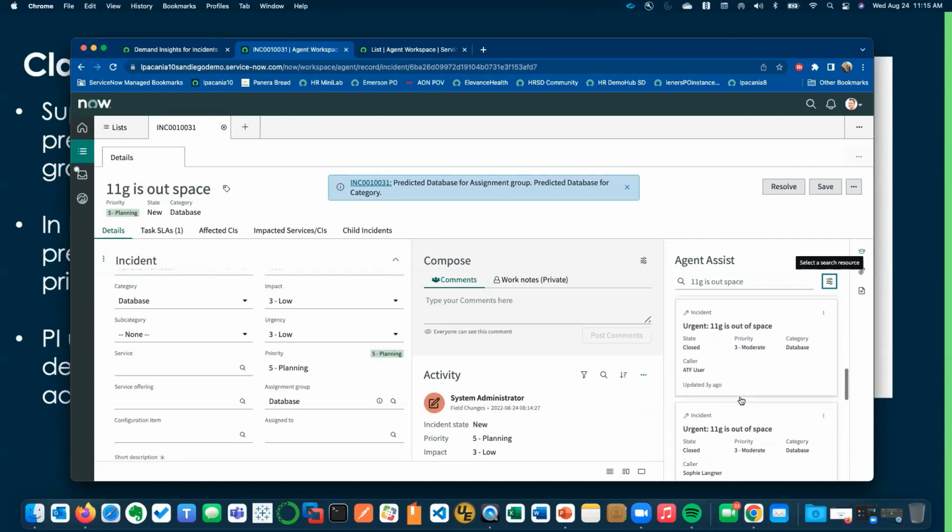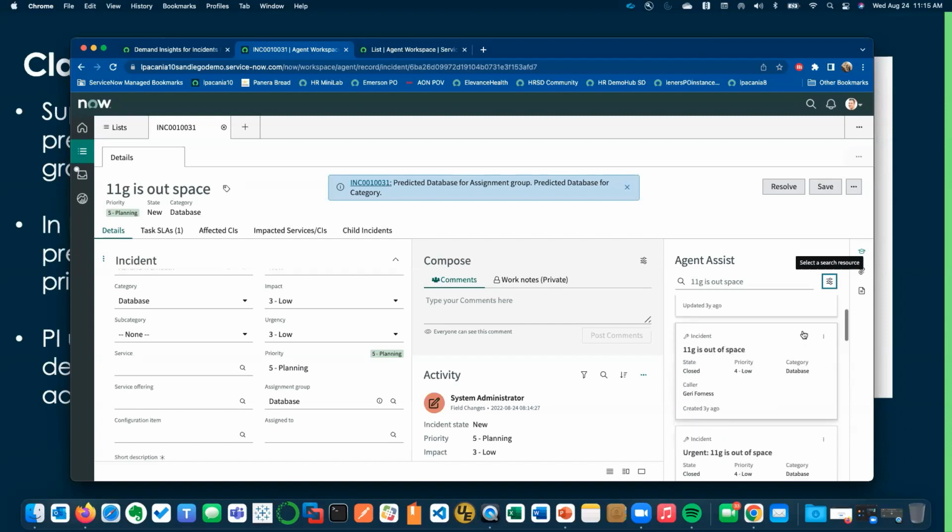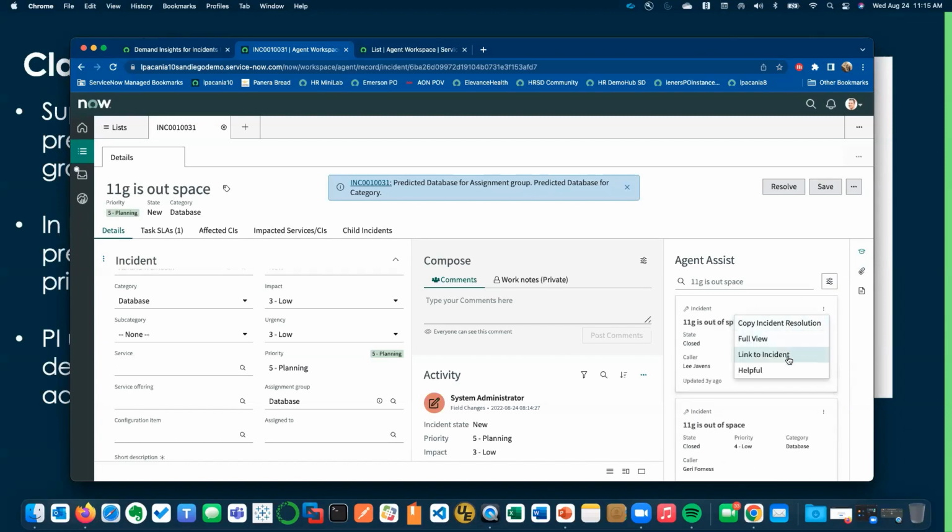And if I scroll down, I can see some other things. The idea here is I take a look at these incidents and maybe they've got resolution notes that I can copy into the actual incident, so I can resolve it quickly. So instead of doing that research, it finds it. So here's a very simple example of using the classification.